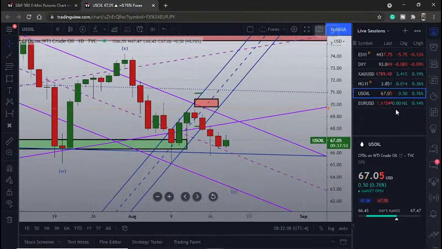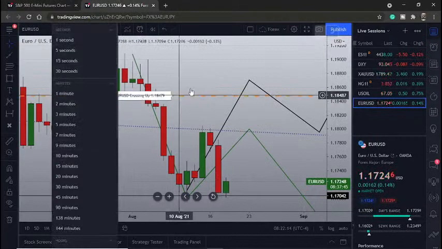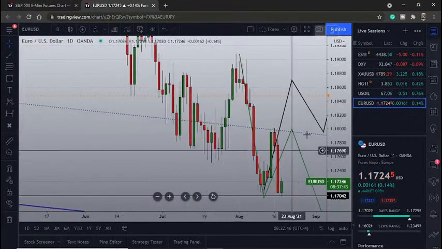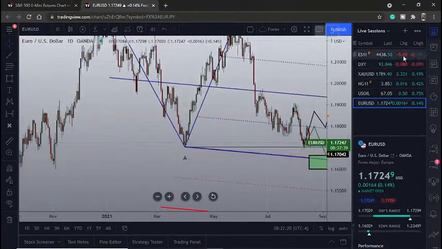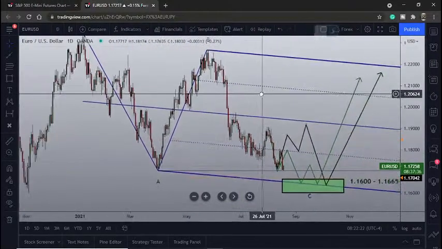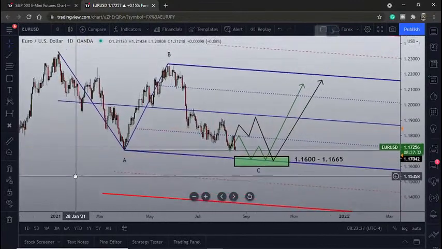And guys, before I take your question, that brings me to the euro US dollar. Why is that not loading now? Here we go. Let me just zoom out, open this chart up a little bit. I think the euro US dollar is going to head higher, but it's still correcting lower.